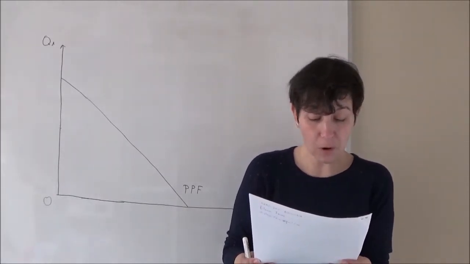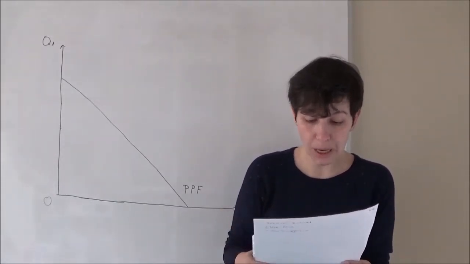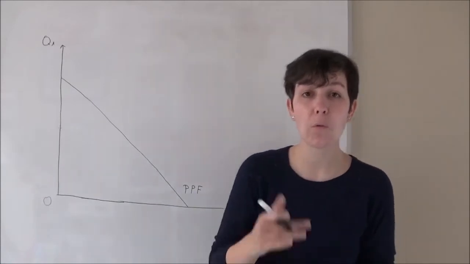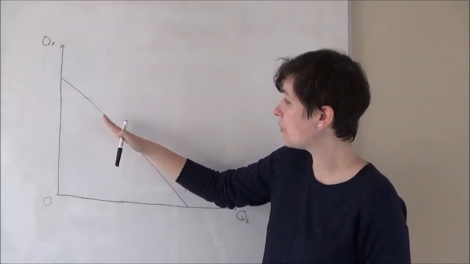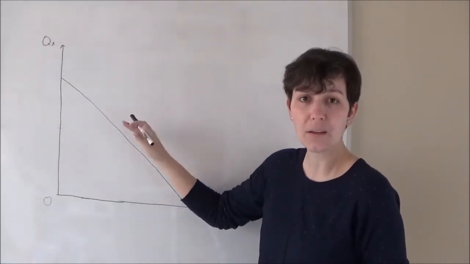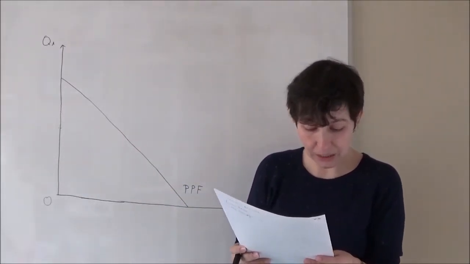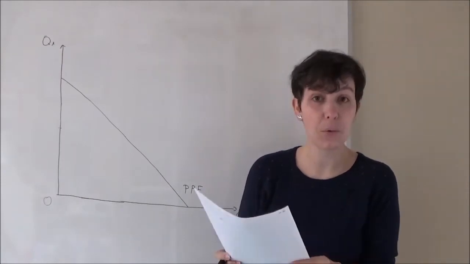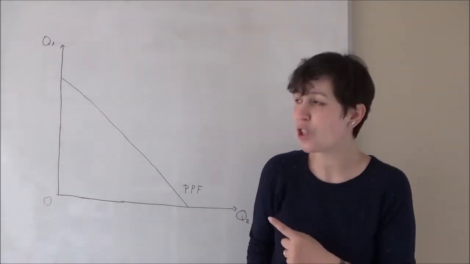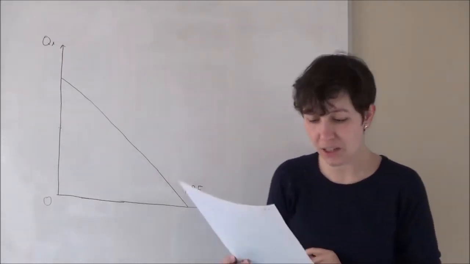2. Which of the following events could produce a shift of the PPF curve? When we are talking about a shift, it's because the PPF moves to the right side or the left side. Okay? So let's start. Technological breakthrough. No, that is going to change the PPF. So that is not the answer.